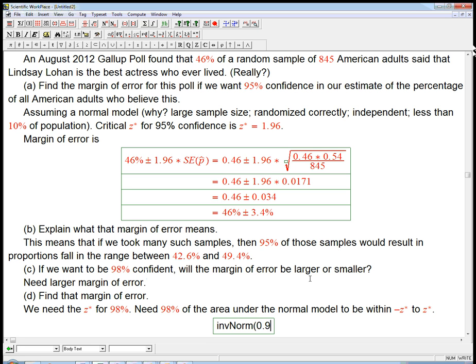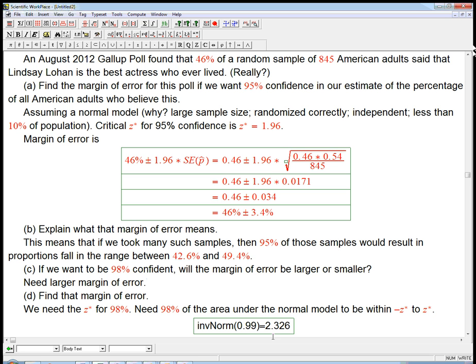because if we did inv norm of 0.98, that would tell us how to pick a z-score so that 98%, including the left-hand tail, would be included. So what we really need is inv norm of 0.99. What we really want is a 1% tail on the left and a 1% tail on the right, lower than minus z star or bigger than z star. If it's a 1% tail on the right that we want to exclude, that's really inv norm of 0.99, and I happen to have calculated that on the calculator. It's 2.326. It's probably more decimal places than we need, but it's okay.